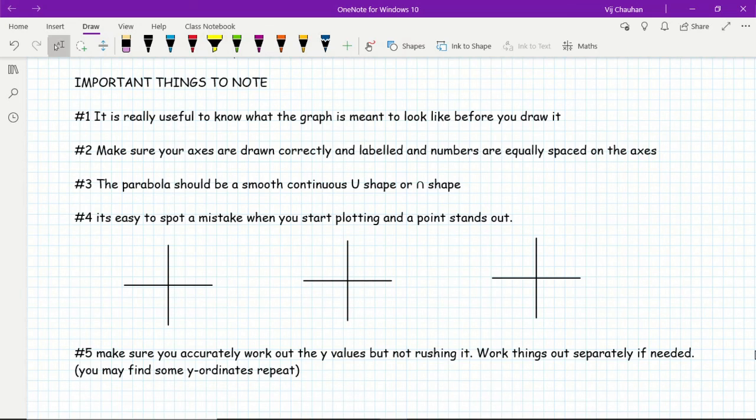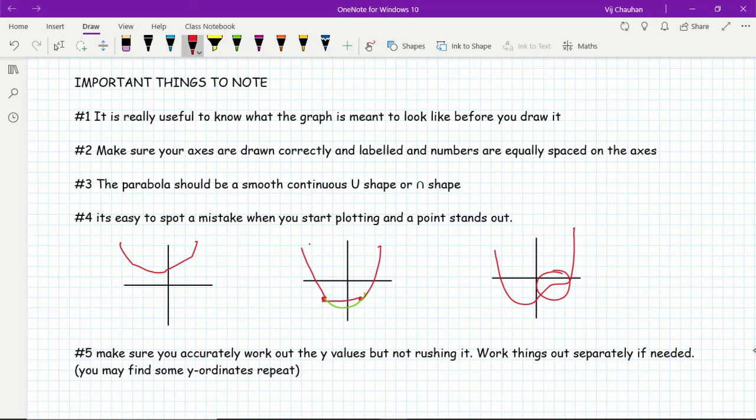And again, it's very easy to spot a mistake when you start plotting and a point stands out. Now going back to what your points should not look like, again, don't join your points up with straight lines. Make sure that if you have got a point where you've got a flat bottom, it doesn't look like that. What we need to then do is add an extra curve between those 2 points to give it that perfect U shape. So make sure you haven't got a flat bottom. And again, if you plot a graph and it looks something like this, then to rectify that you've clearly made a mistake and a coordinate has probably been miscalculated.